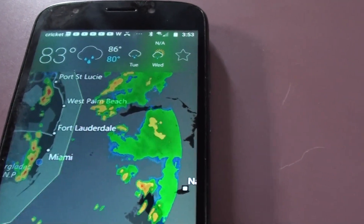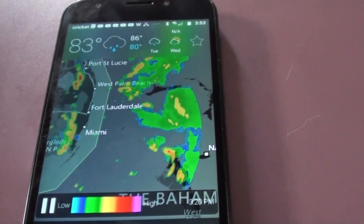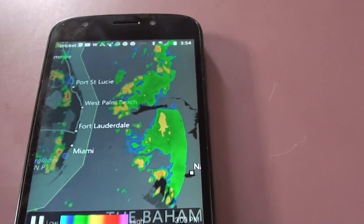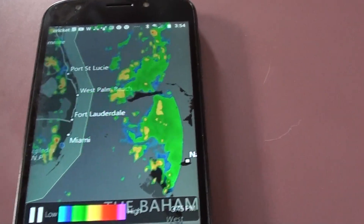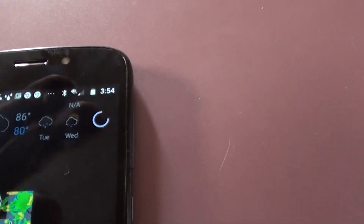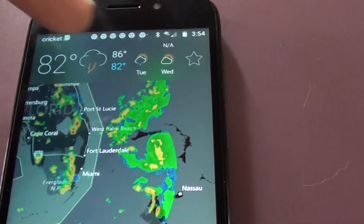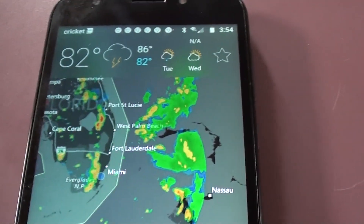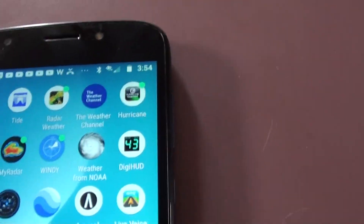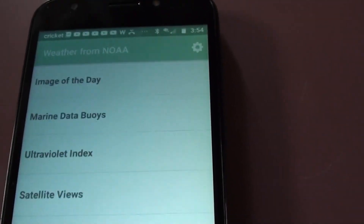I'm looking at the radar image on my phone. To the left is Florida. The dark black is the land, the gray is the water, and the green is clouds and rain. Off to the right there's a lot of clouds and rain — that's actually a tropical storm expected to hit South Florida tonight. I can't see further off to the right because radar coverage seems to end there. Apparently, Bahama radar is already offline from the storm.